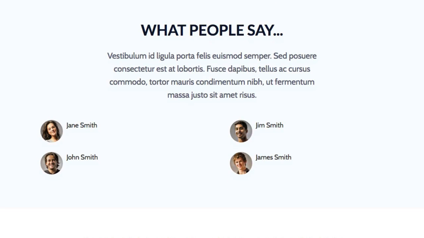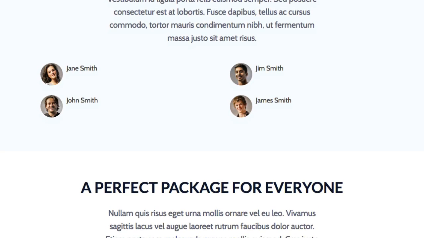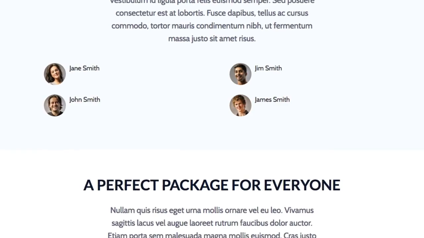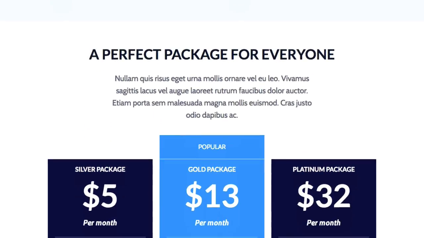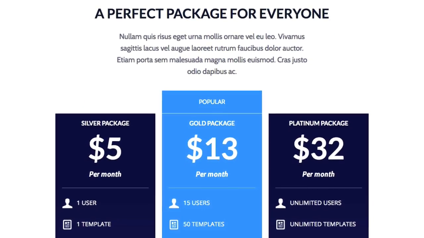Then we drop down into a testimonial type section. So you could use this for what people say. You could use it to have pictures of people, testimonials, change it out with our other testimonial elements that we use, just to highlight maybe some of your testimonials and what people or what brands are using your products or services. Then we go down into a pricing section.